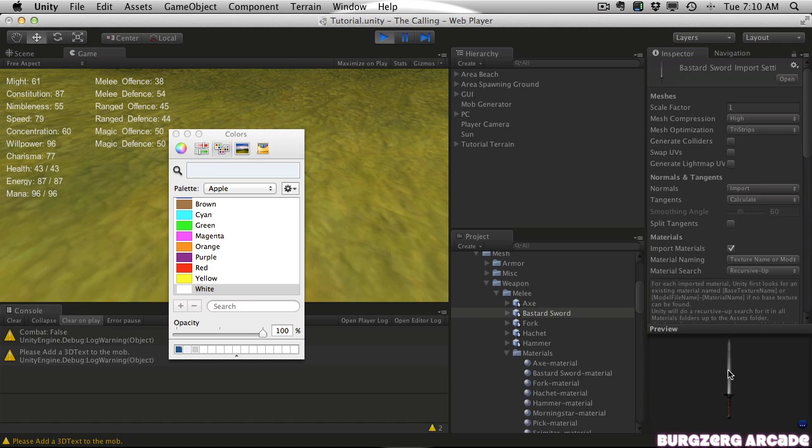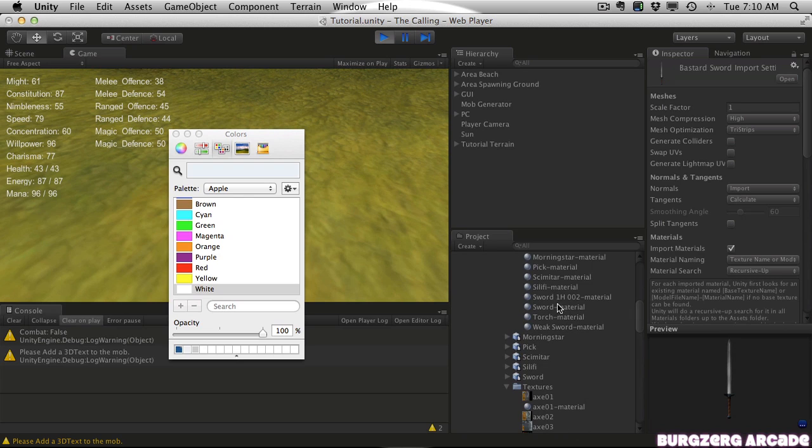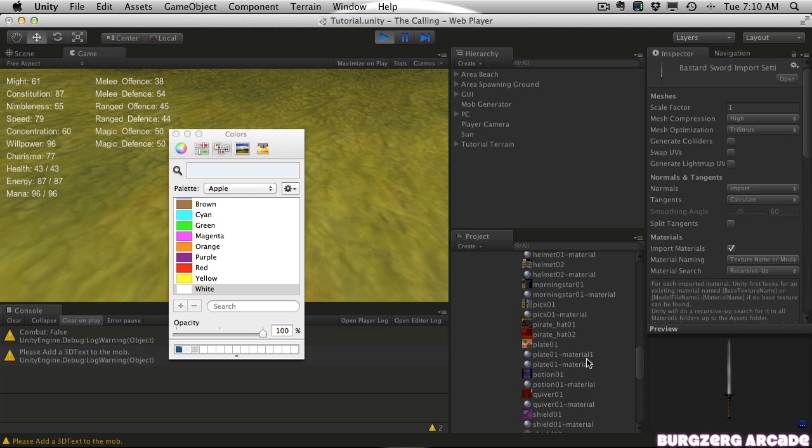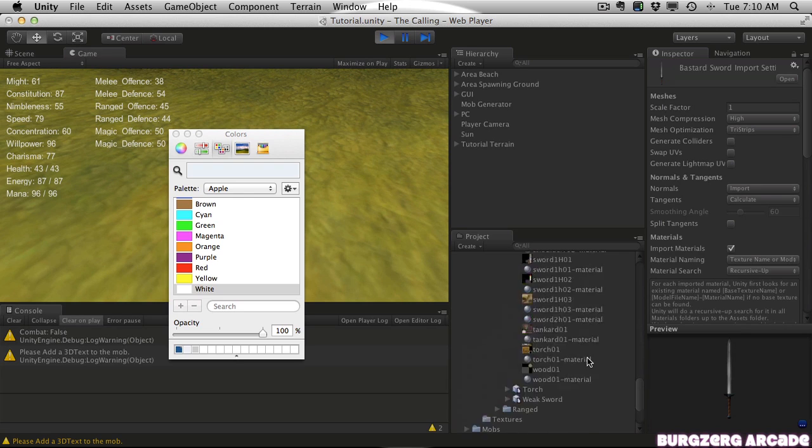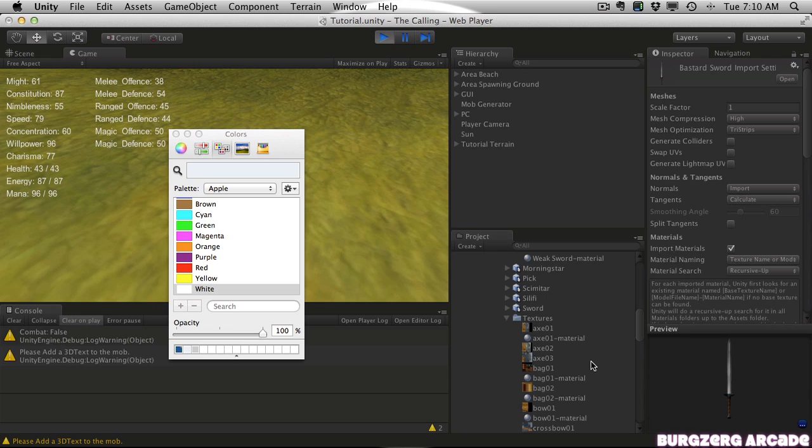There we go. Anyway, you should be able to go ahead and fix the rest of them following the exact same method I've used here. It's going to take me a while to get through all of them, at least all the ones that I'm currently using. As you can see, there's quite a few items that I have in game right now. So anyway, I'm going to go ahead and fix all these up before we continue on with our animation tutorials.